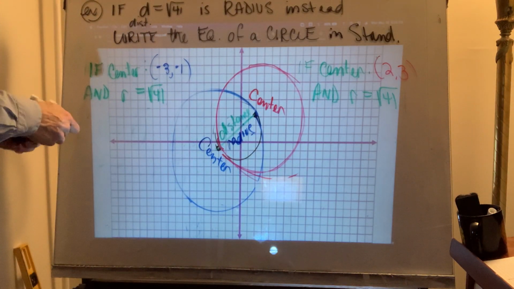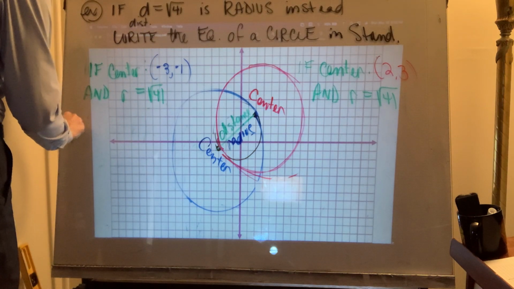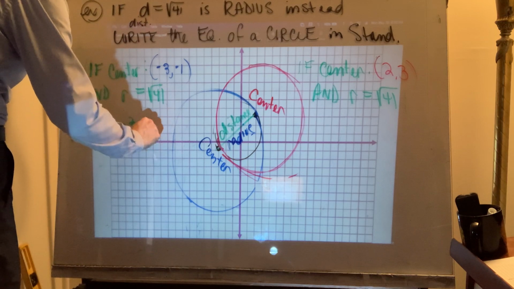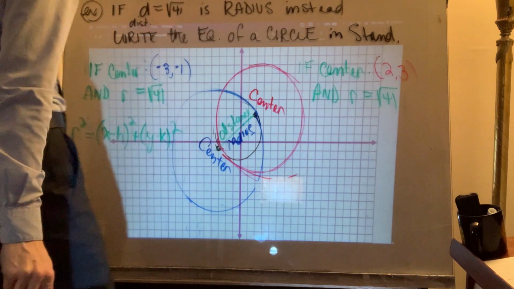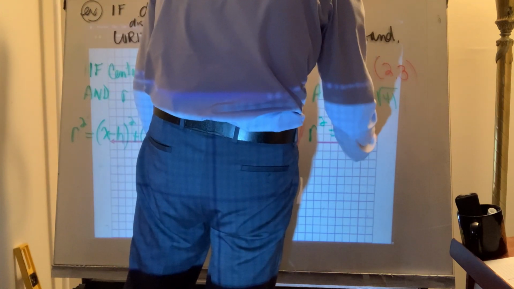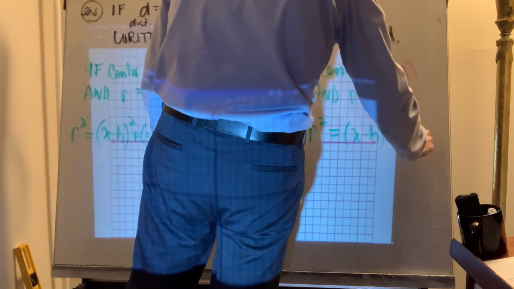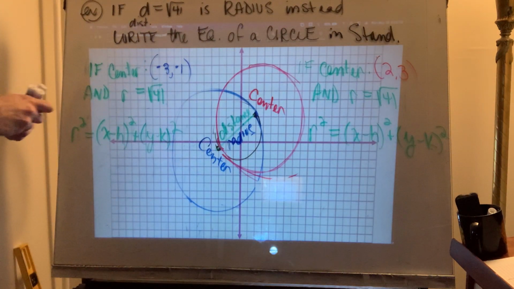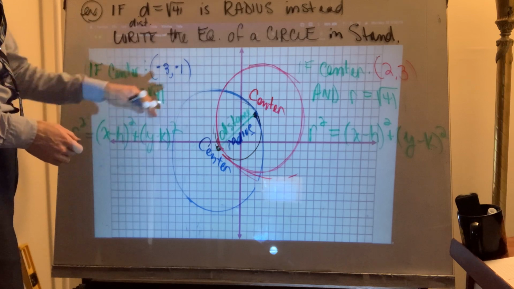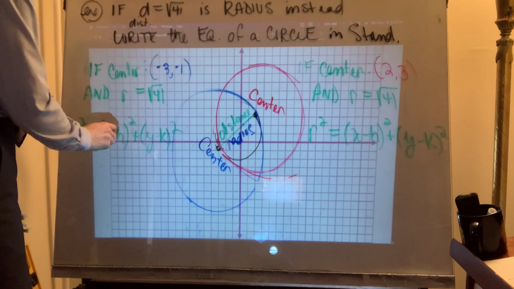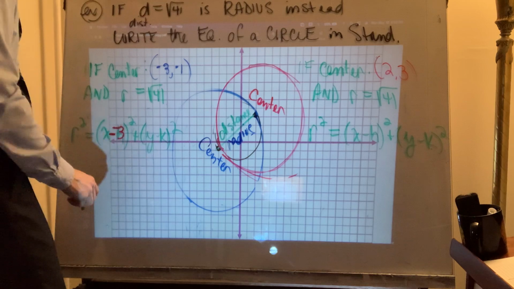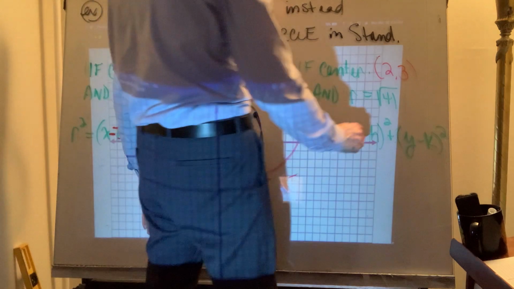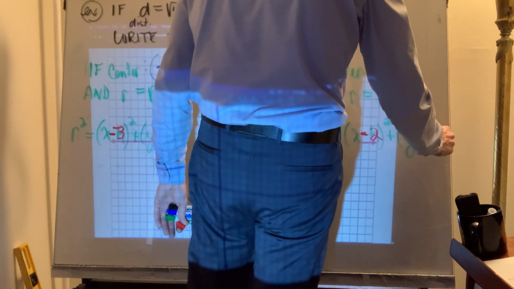Here is the formula in standard form. R squared is equal to x minus h squared plus y minus k squared, just to have it. Just be careful as you're inserting any things with signs. The center here would go double negative for the 3 and double negative for the k. In this case, you don't have to worry, it's just straightforward. So you have 2 and 3.